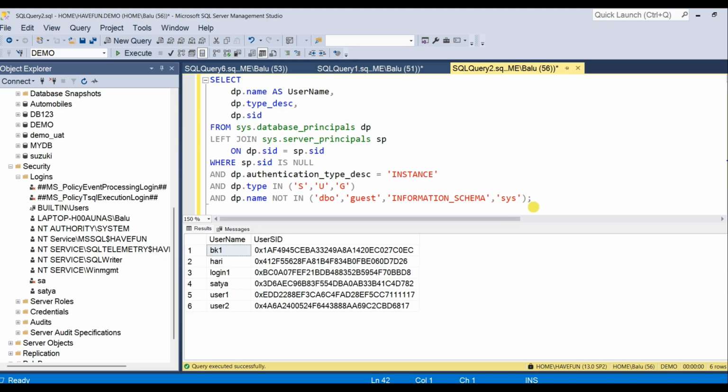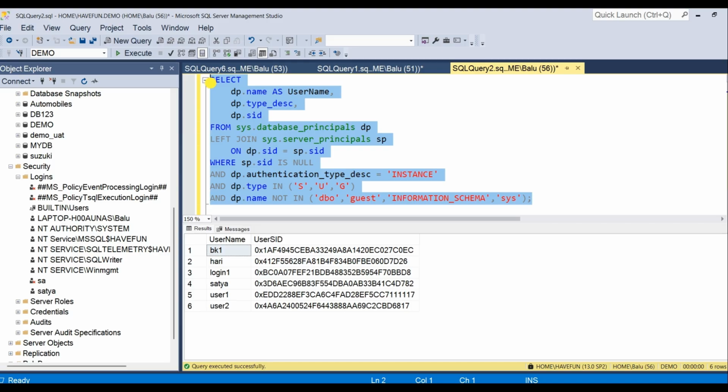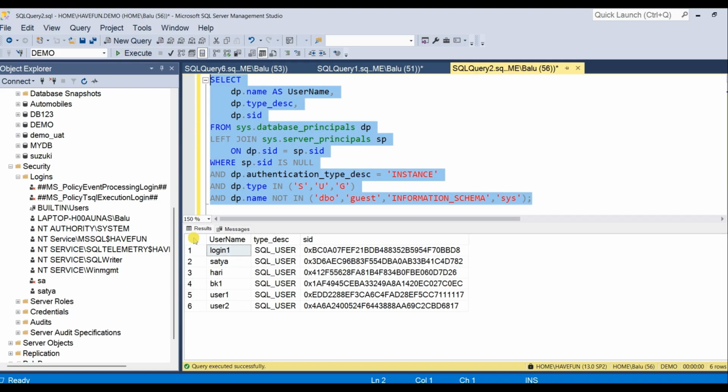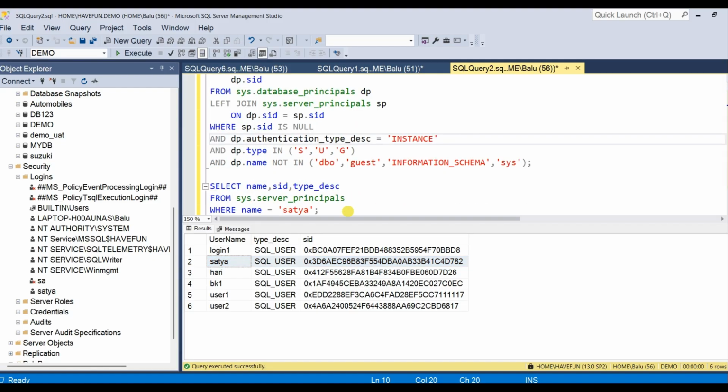To identify orphan users, use this script. You will get the list of orphan users in the demo database. If the database user doesn't have an associated login, just create a login with this SID and the orphan user will be removed. If the login exists but the user is still an orphan, it means the user and login have different SIDs.